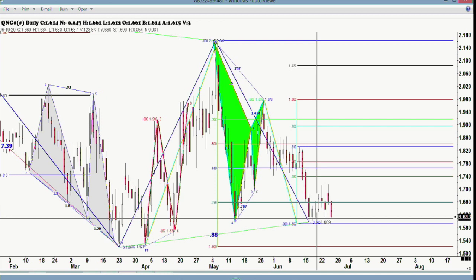Now, if it turns from here and doesn't go down and we get above the 175, then yes, that'll tell us that this is probably getting ready to go up. But right now we're waiting for lower prices. Look at the trend. My goodness, since May 4th, this puppy's been going straight down, and until that turns, there's no reason to try to catch a falling knife.